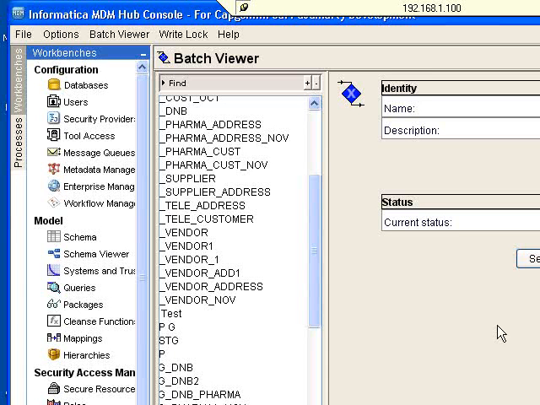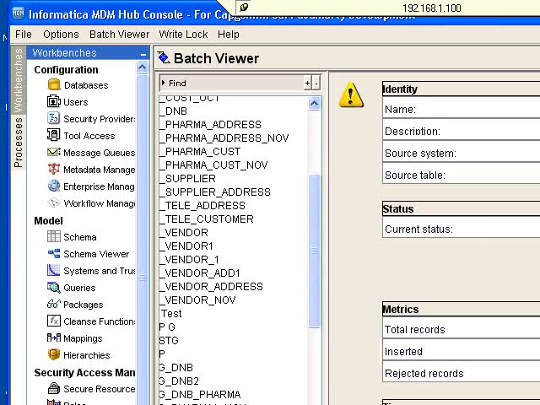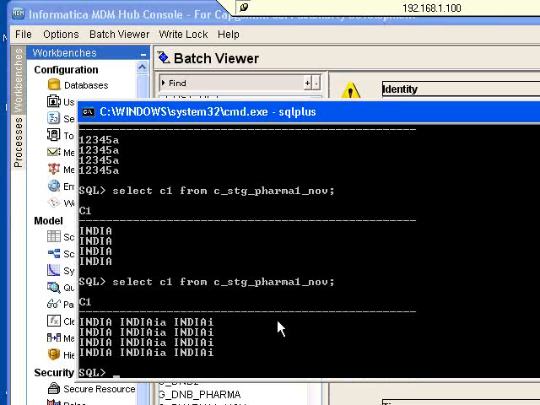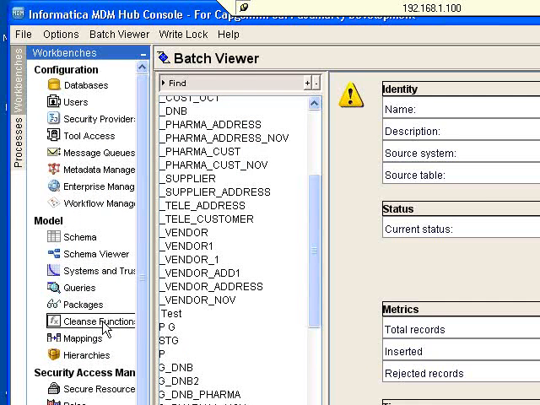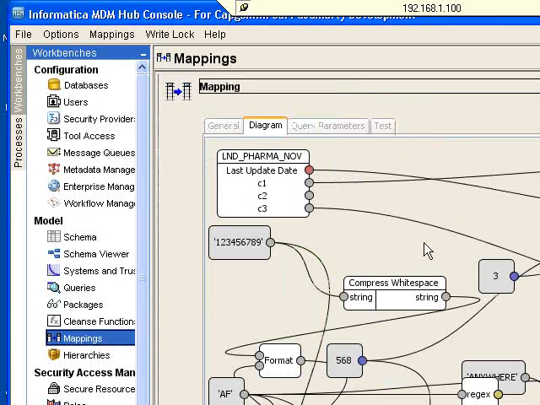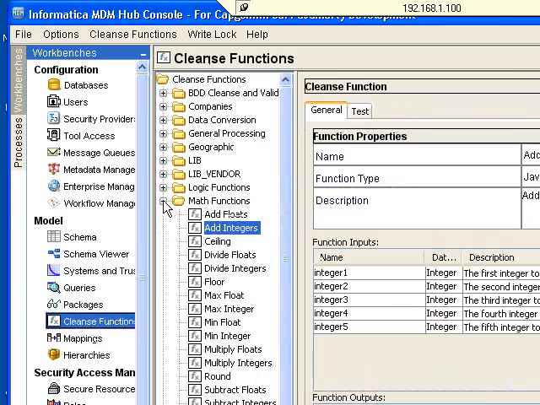Yeah. So let us refresh. Now we can go and look at the data in C1. Can you see here 571? That's it. Simple addition.